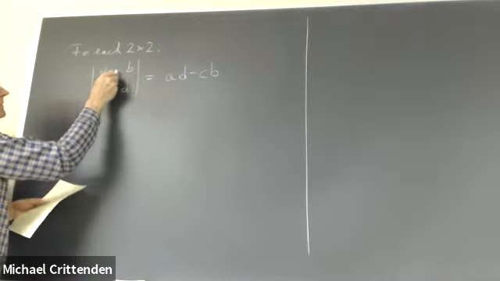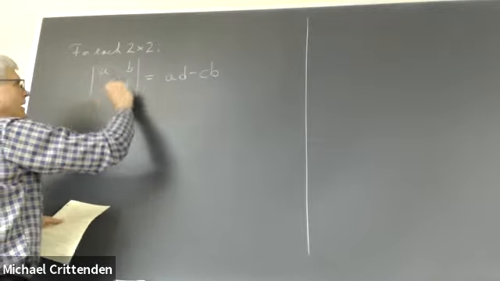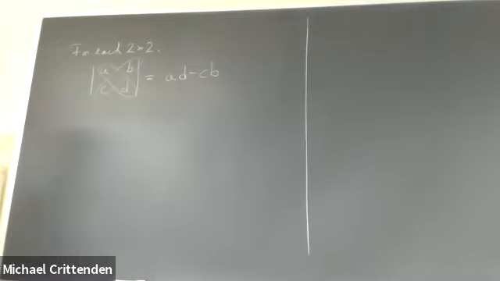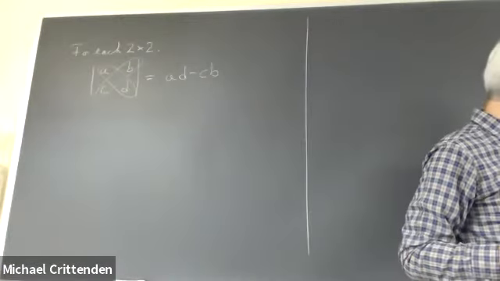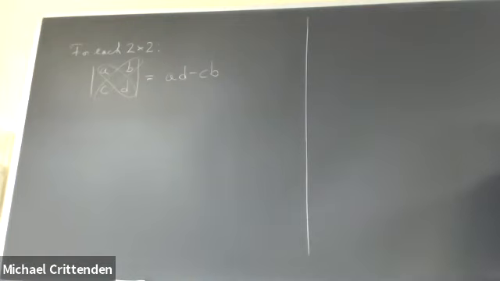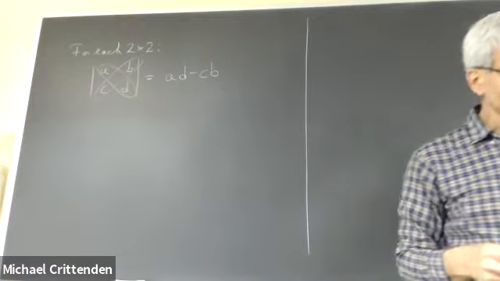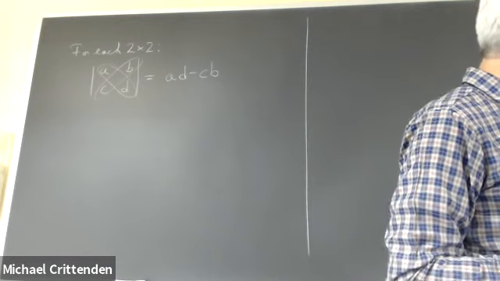Downhill diagonal, A times D, minus the uphill diagonal, C times B. So you do that, and now you have a number. First determinant, that number is going to be the X component. This one will be the Y component, and so on. Time to show you that with some actual numbers in it, I think.